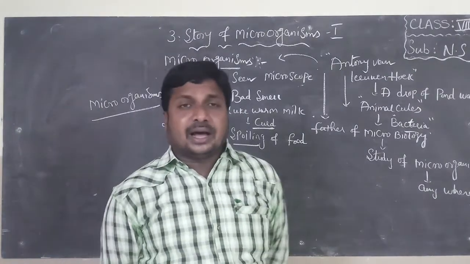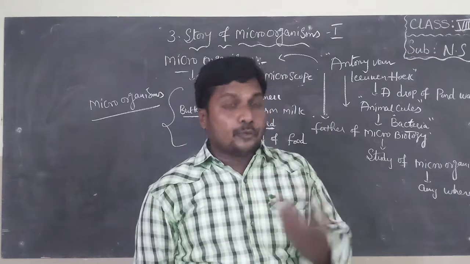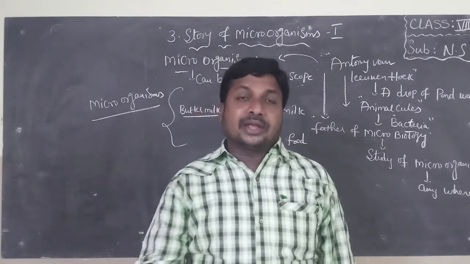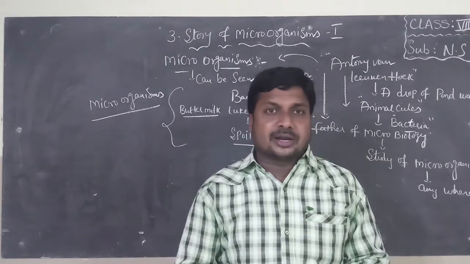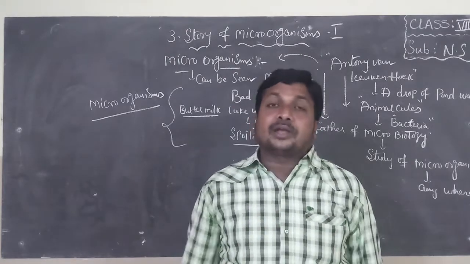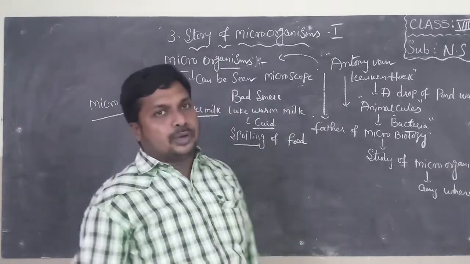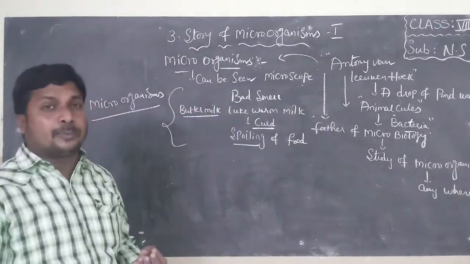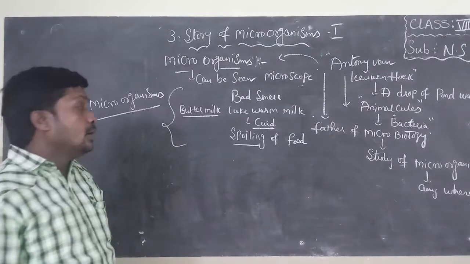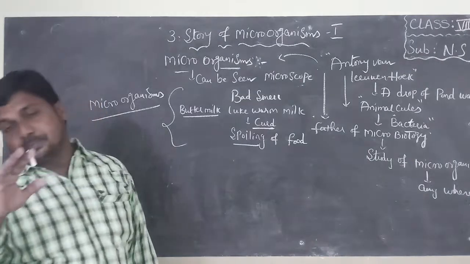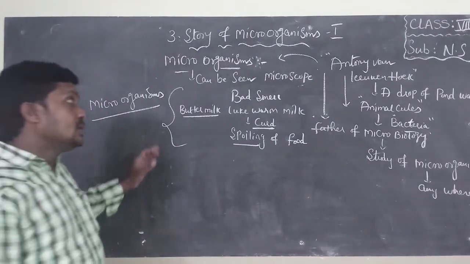We cannot see the microorganisms present in food material, mouth or food, whatever it may be. But we can observe the spoilage. We cannot observe the microorganisms directly with our eyes, but we can find out the spoiling of food. If you observe spoiled food, it may produce a bad odor, smell. Due to that, you can find out some microorganisms present in the food material which spoil it.